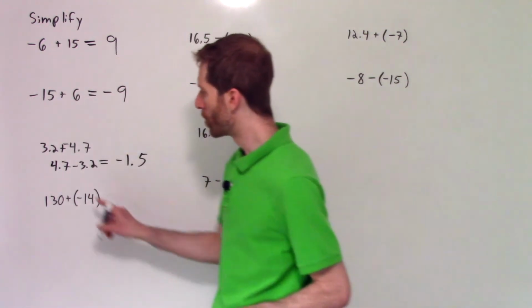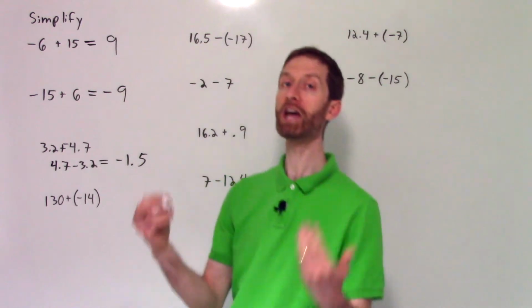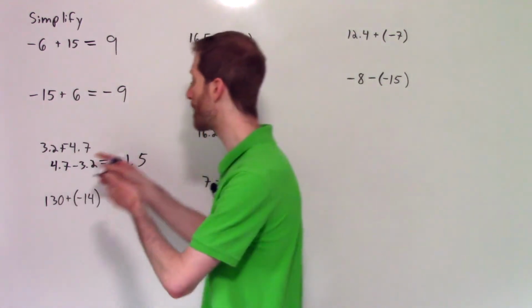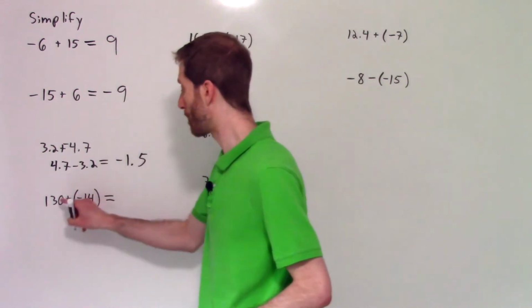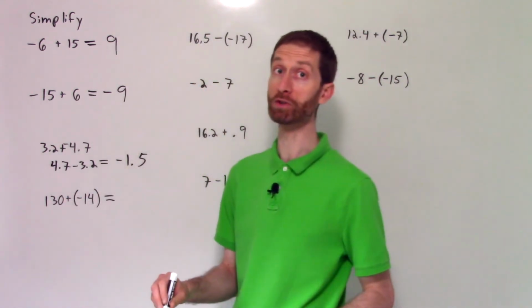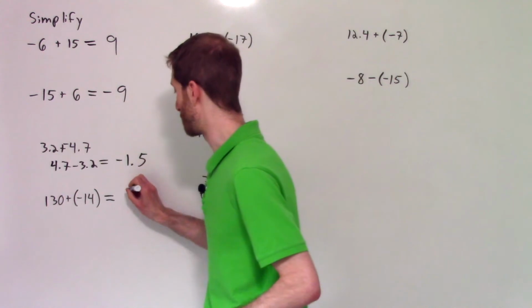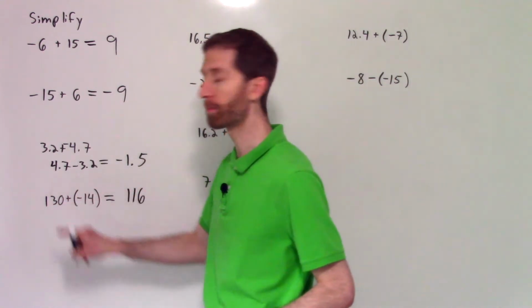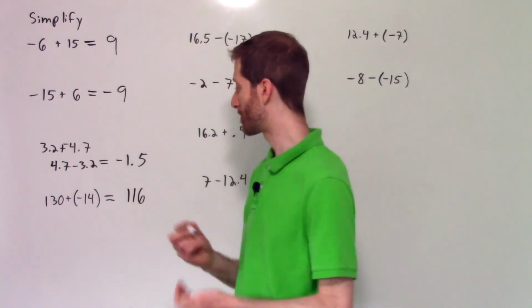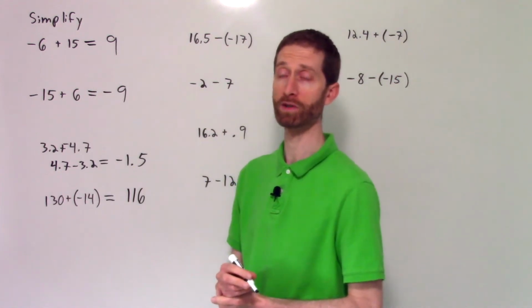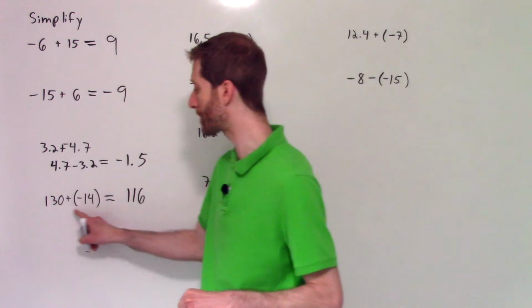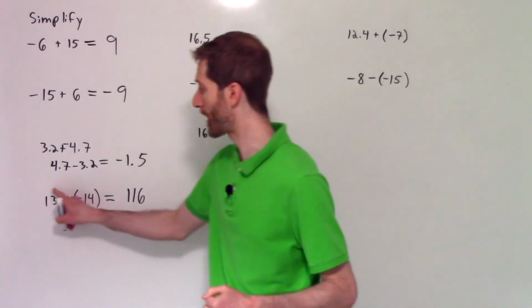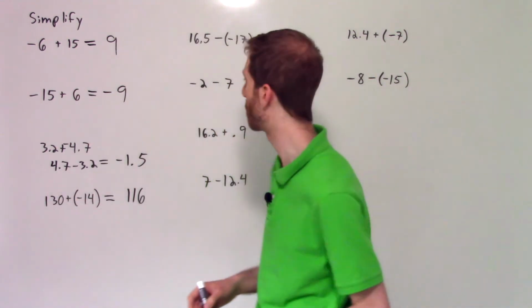Keep rolling. We have opposite signs that we're adding. So again, we're going to subtract 130 minus 14 and take the sign of the larger number. 130 minus 14 is going to be 116. The sign of the larger number, 130, is positive, so that is our final answer, positive 116. So when you're doing problems like this, you can kind of predict early on, oh, I'm going to get a positive answer because the sign of the larger number is positive. Might not be the worst way to go about stuff.